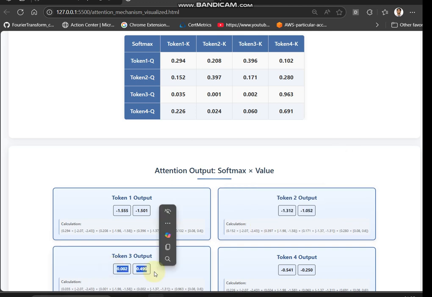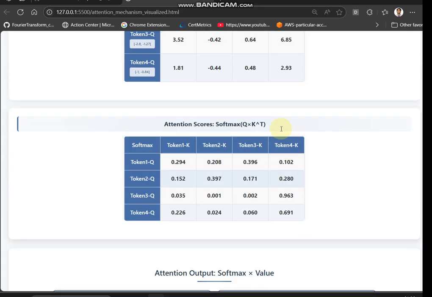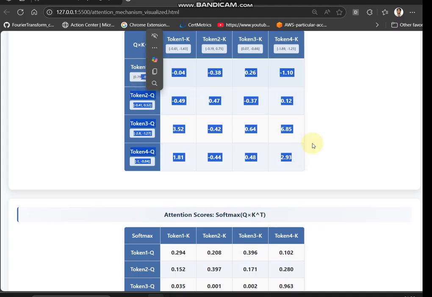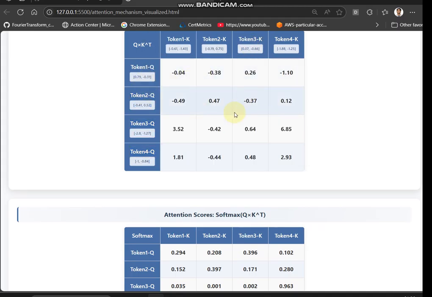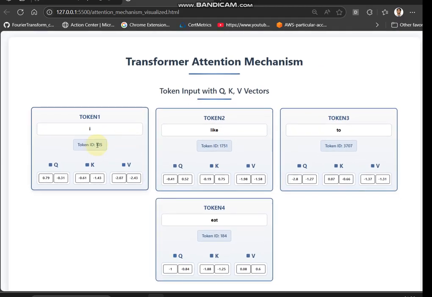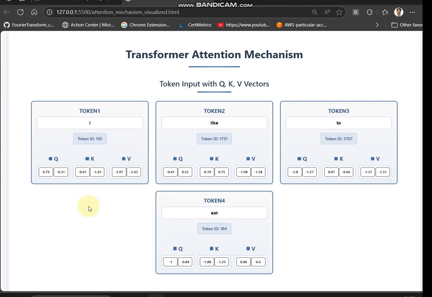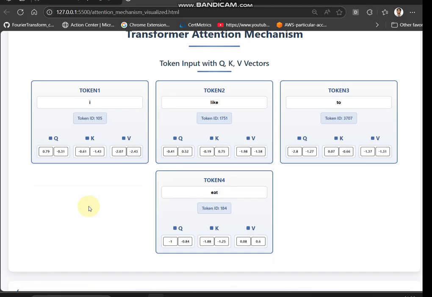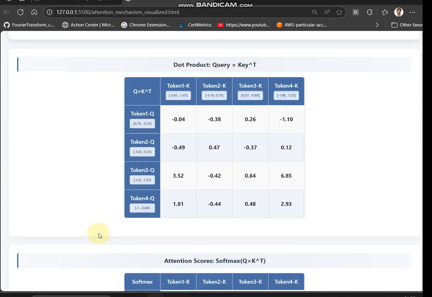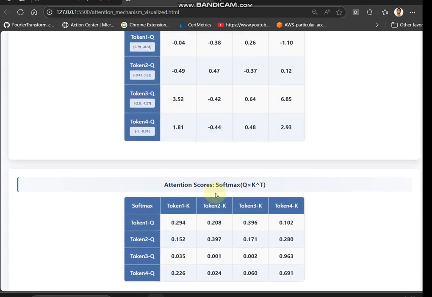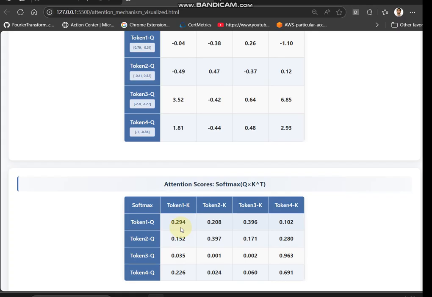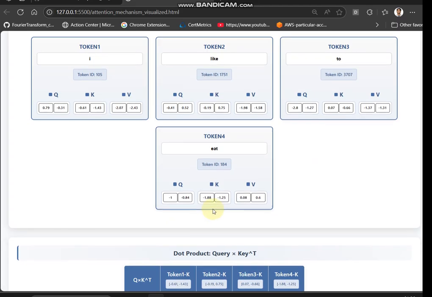These vectors actually give similarity between different tokens, and that similarity is actually this matrix itself: how token 1 and token 3 are similar, and this gets fine tuned during the training. So the initial values, whatever the token IDs and the vectors were, were directly dependent on the token ID. Currently we don't have any context of our entire training data to fine tune these values. But once the training process starts, these similarity values and all those things are modified based on the errors it got while predicting the next token.